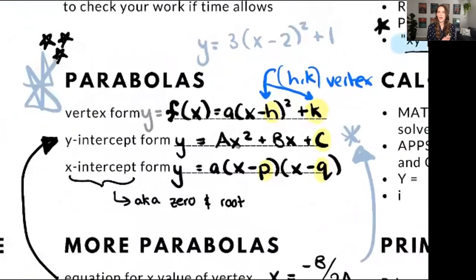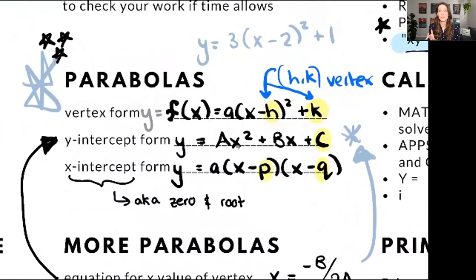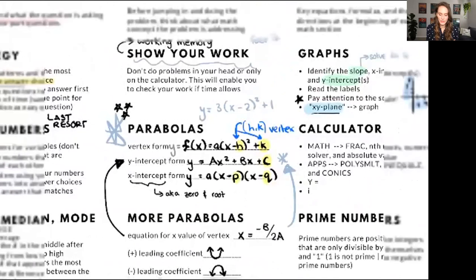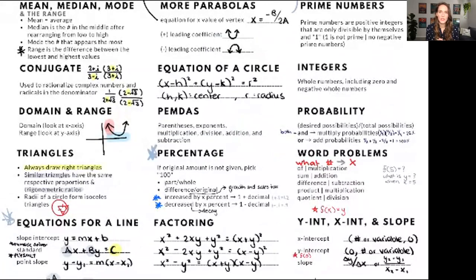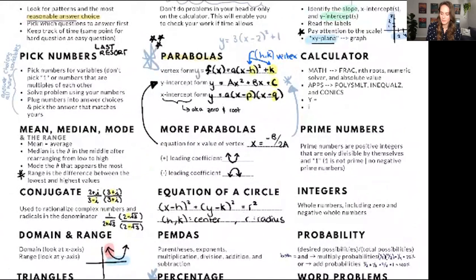So there are two concepts that make up probably about 50% of SAT math. The first one is going to be parabolas, and the second one is going to be equations for a line. So these two are going to be most important to you during SAT prep, and you should know them as well as you know your birthday or your name. You should know them frontwards and backwards and sideways in any way, shape, or form, because if you don't know these concepts super well, it will cost you massive points on test day.